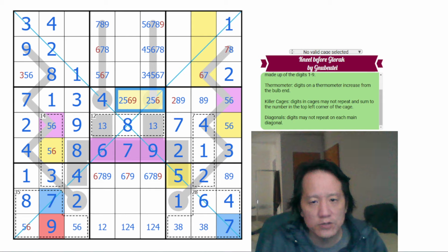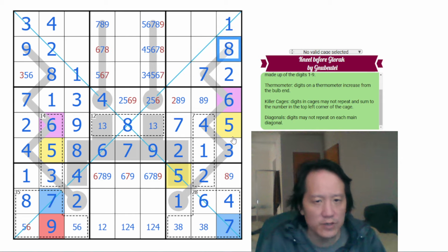So this one, we don't know which one it is. This one cannot be this one, but we don't know which one it is. So the yellow ones are 5s. Let's remove the purples. So this is 6. This has to be 7. This has to be 8 because of the thermometer. This is 5 because of Sudoku.